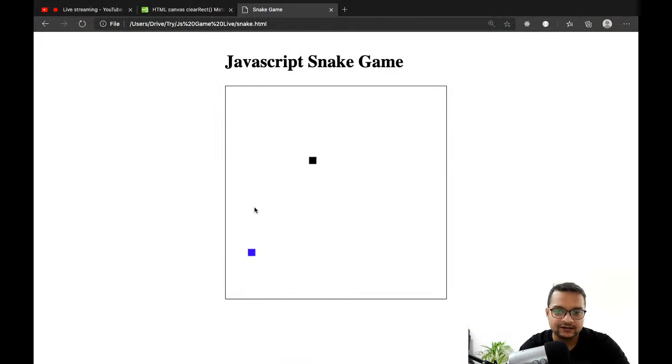Okay, let's try this. Navigate to the food, and it's very difficult because we are moving one pixel at a time, so it's very difficult to hit the exact position for this.